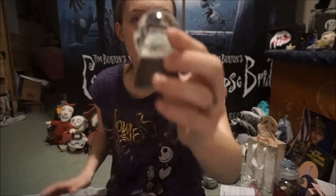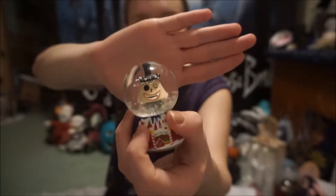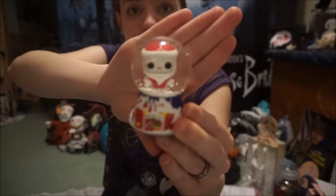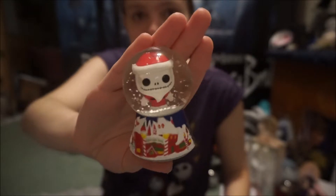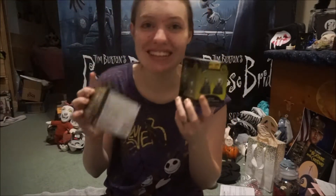The ones I got last time were the Mayor one and Santa Jack. This is the Mayor one I got last time — it was kind of like, okay. But it's pretty cool. And then I got Santa Jack, which is one of the exciting ones, and he's in the Christmas village. You can chain them around but I did kind of break one — it's really loose — so make sure you're careful. I'd advise keeping them in whatever chain they came with. I really like the Santa Jack one, but I'm hoping I can get Zero. I'll order more if I have to since they've been selling out like crazy.